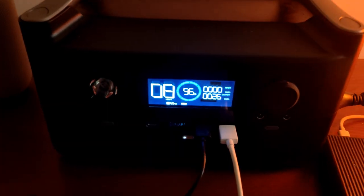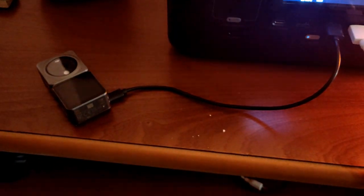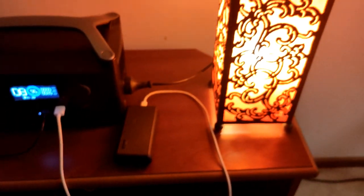If it gets dull and we get a rainy day, I'll come plug it into the wall and top it up if I need to. I've got a little wooden cabinet at home. I bought a special little cabinet. It's got a little red lamp on it that runs also from the Ecoflow. It draws 7 watts. And that runs from the Ecoflow, and all my charger cables and everything are under there. And then I just charge things as I need them.